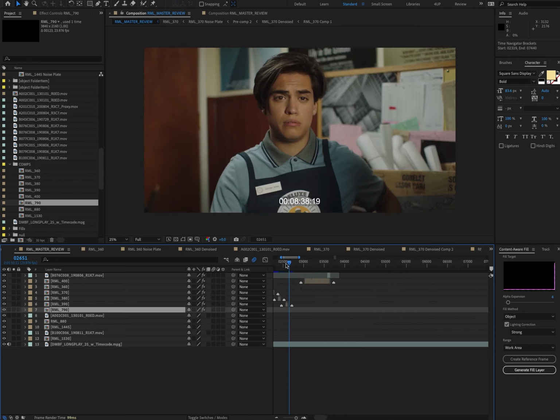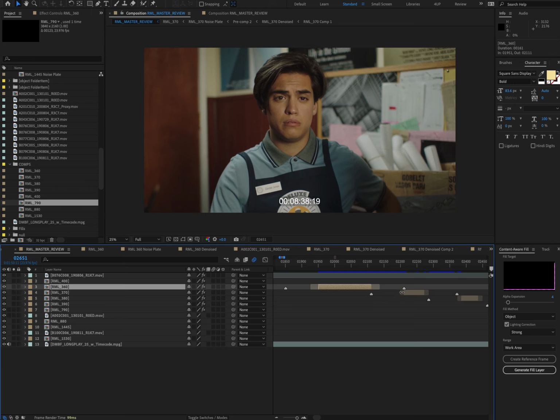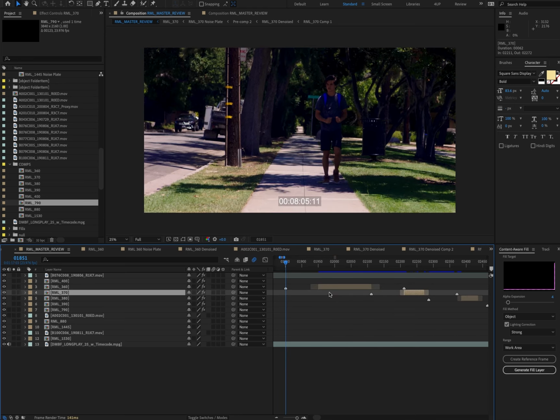So the idea is that if the handles overlap with another clip that you are also rendering, then you will render those clips together as a single clip.